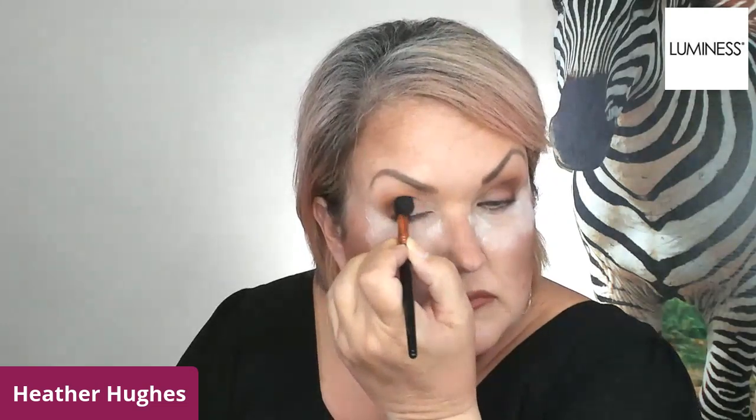And I'm blending and I'm blending. So it's really cool. So again, not wanting the harsh edges, I still go in and blend those edges off. Make sense?